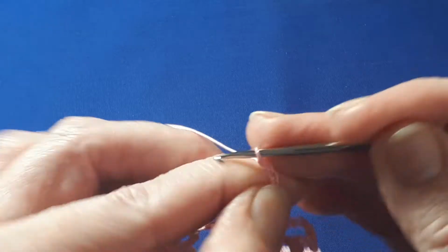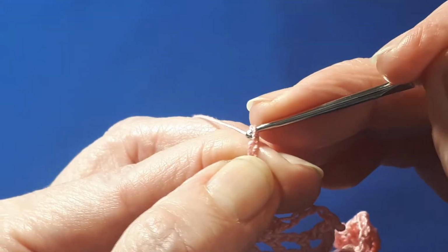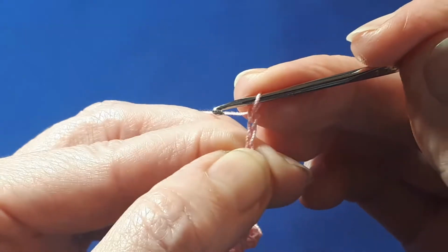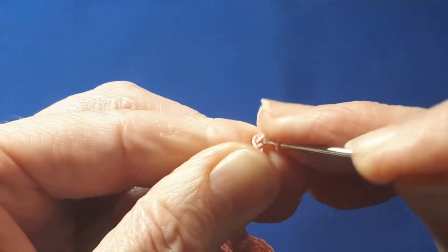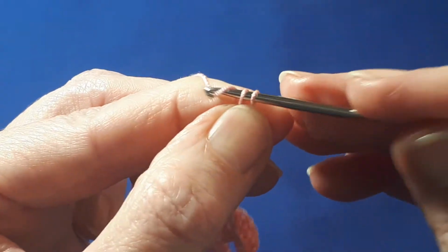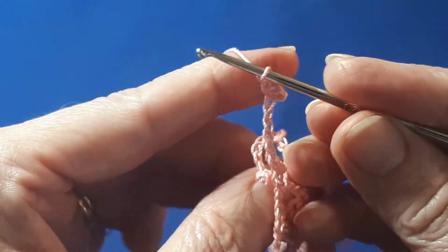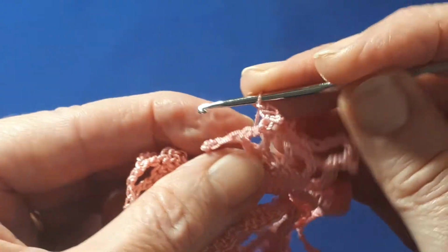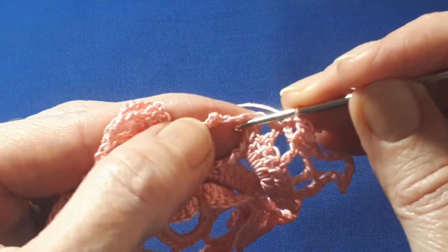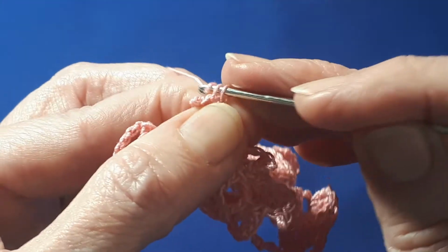7 chains, 1, 2, 3, 4, 5, 6, 7, and then you do a single crochet into the third chain from the hook and do your single crochet and 1 chain. And now make sure the work continues to face you. You skip the last space, and before this little picot here, you make in this space a single crochet. And now that looks just like this now.